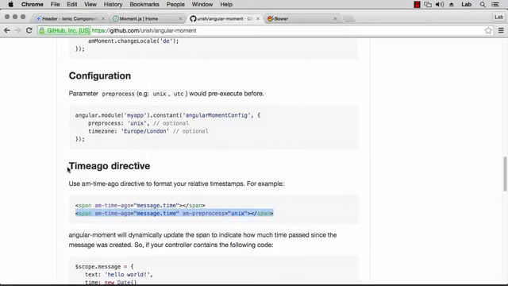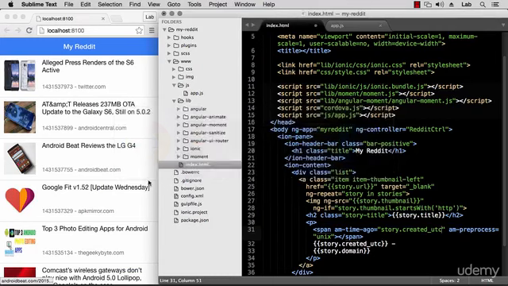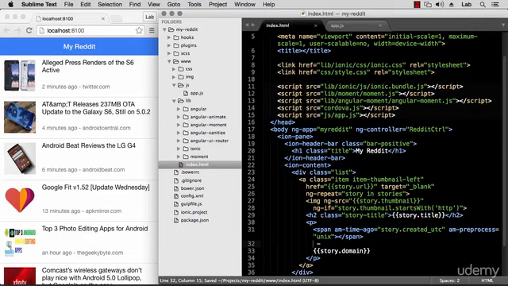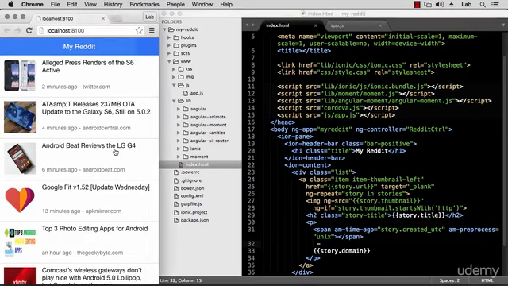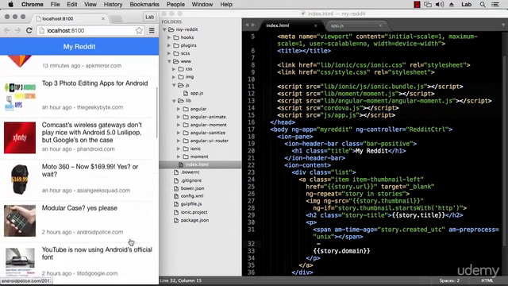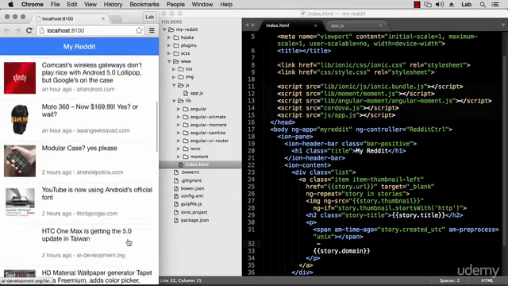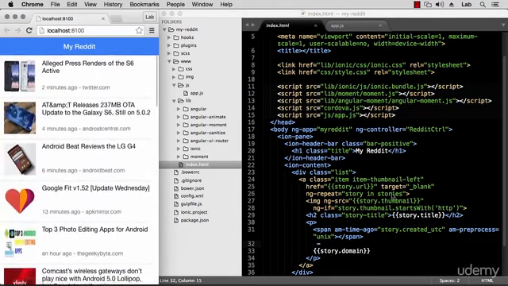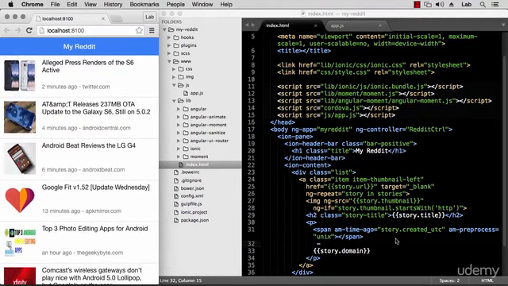So let me show the app again first, and then I can also remove this bit and finally save. And you can see that we get 2 minutes ago for the first story, and then if we scroll down, we get an hour ago, 2 hours ago, and so on. So that's all working fine. And this is the end of the lecture. We've seen how to add a third-party JavaScript library using Bower to our project, and we've improved our user interface by showing how long ago each story was submitted.